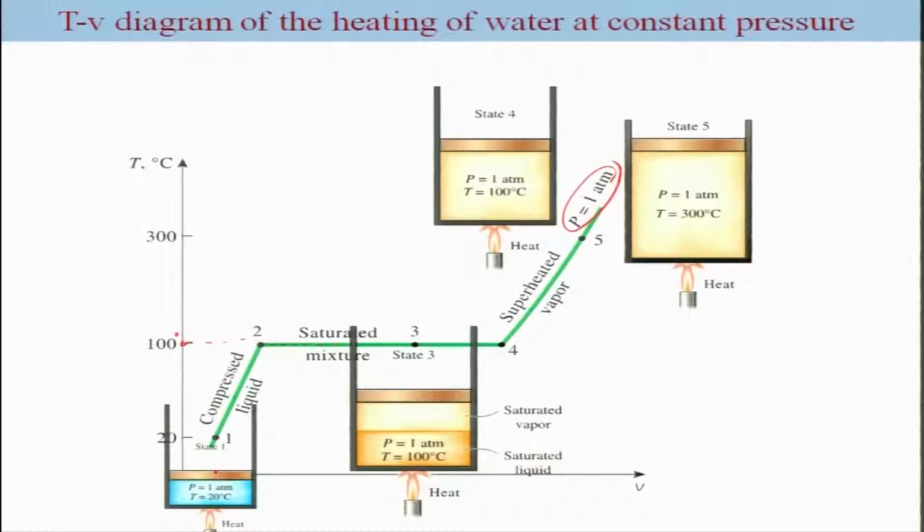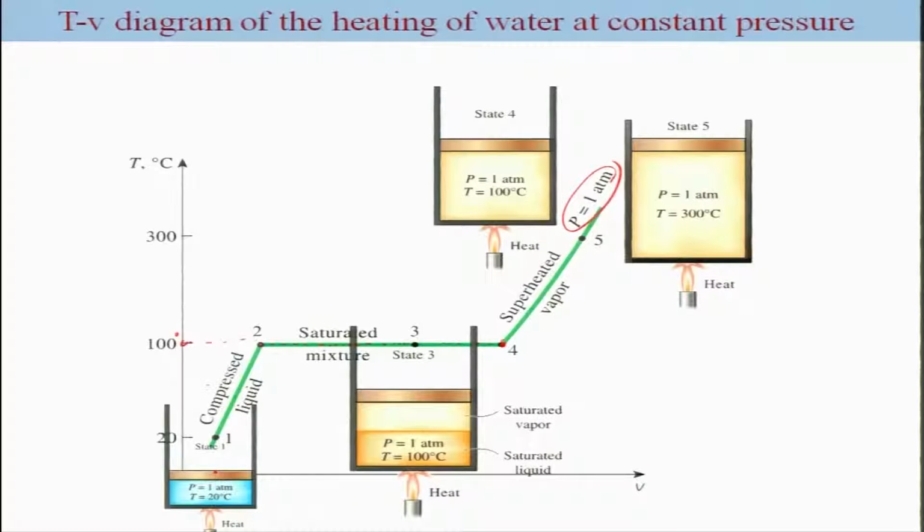And it continues. All these points are a two-phase mixture, vapor and liquid, until the last drop of liquid gets vaporized. So this becomes a saturated vapor. So this is compressed liquid. This point here is saturated liquid. This point here, the dot, is saturated vapor, and upon further heating we get superheated vapor. So we can continue this exercise for different pressures also.